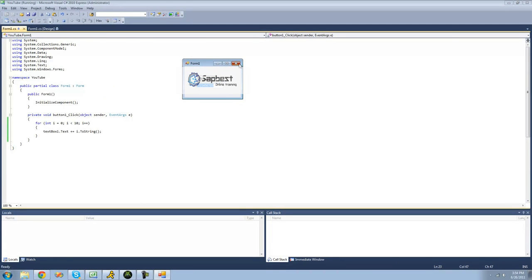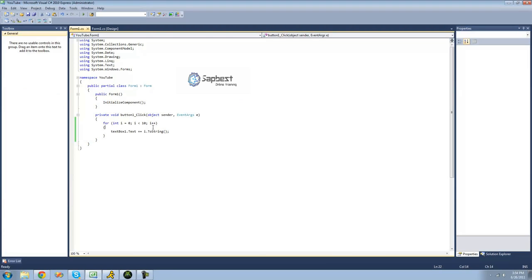We've seen this before. So what we're going to be looking at first is the break keyword. And we talked about this a little bit in the switch statement. What a break does is it'll just break out of the current statement that it's in. For example, if we were to type the break keyword right here, as soon as it got to the break, it would just break out of this for statement and it would go down here. So it wouldn't even be able to get to this line of code right here. And as you can see, it says unreachable code detected.